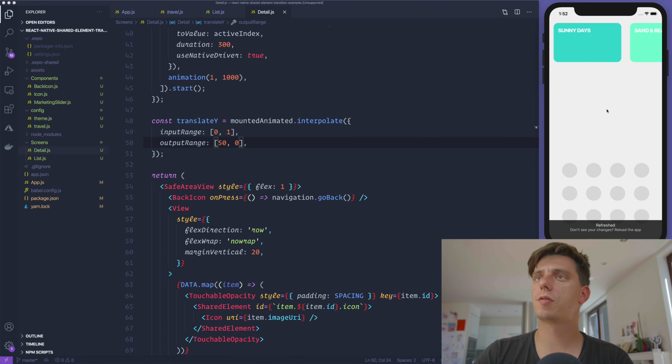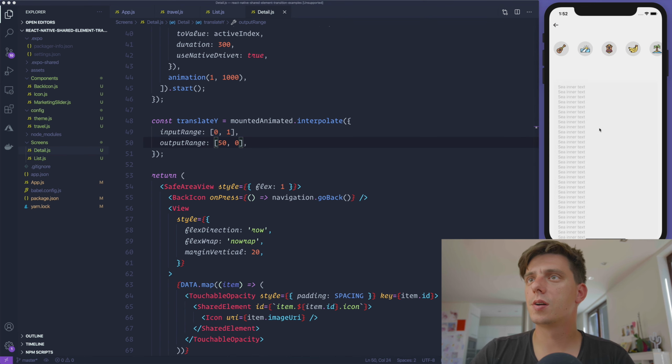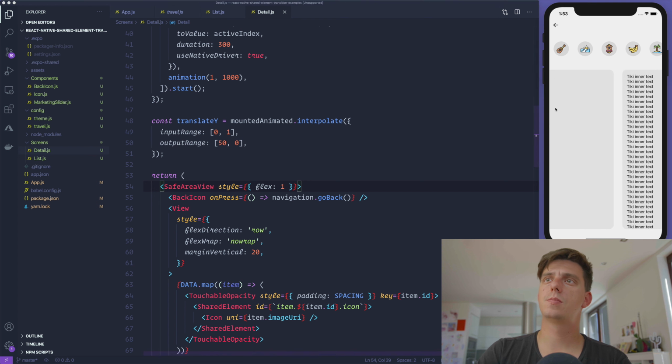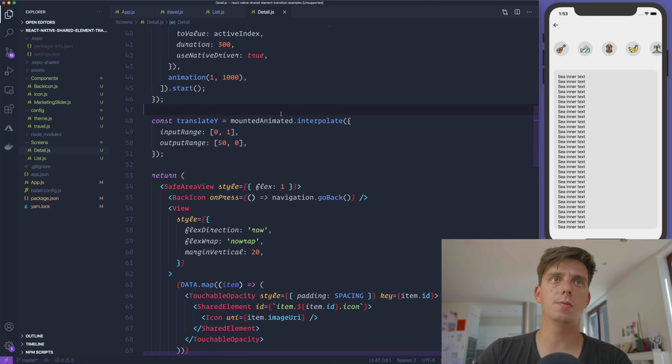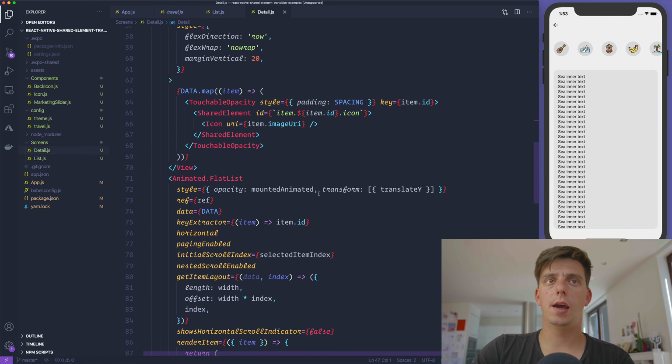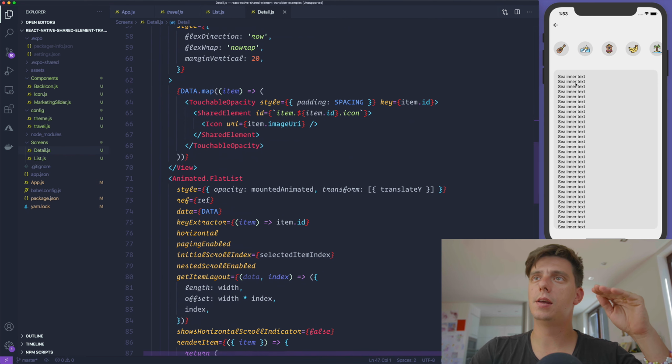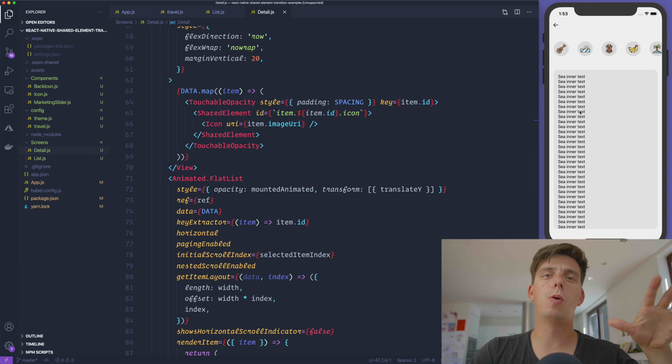Now if I hit refresh, it should start from the bottom, just a slight animation value. And this is how you actually can animate the components after the transition has finished.